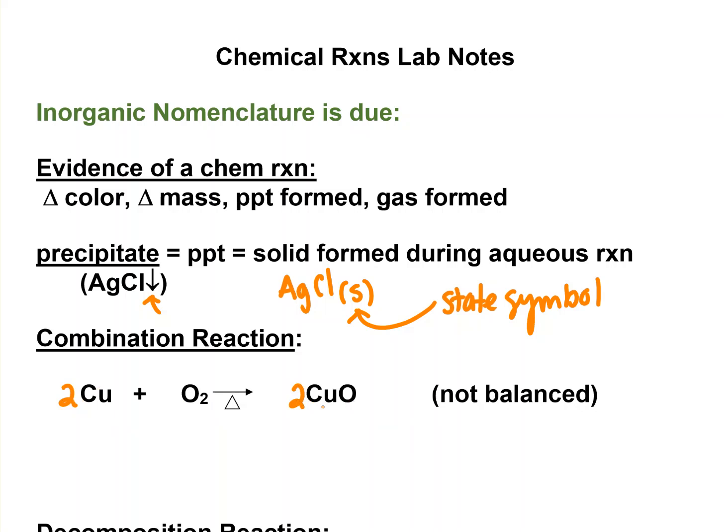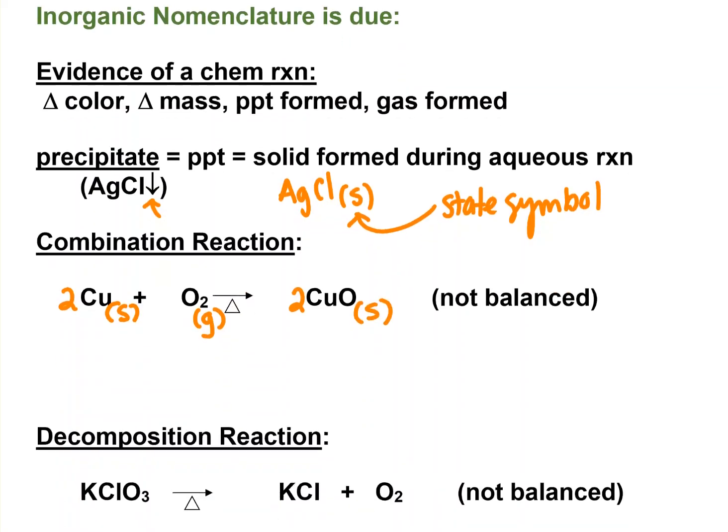And so I balanced oxygen and then copper. And then you also need to know, when you're doing the experiment, you'll see that you have solid copper, and you can guess that the oxygen it's combining with comes out of the air and it's a gas, and then you will see the solid product. So you will be able to add those state symbols to it. If it has a catalyst, be sure to include the catalyst too. The catalyst goes either under or over the arrow. Usually, well, it doesn't matter. Okay, so that is our combination reaction.